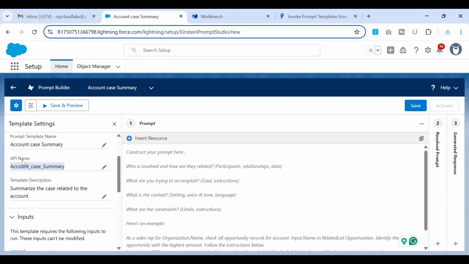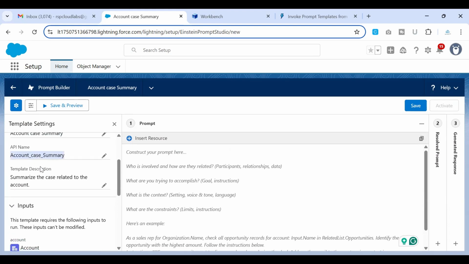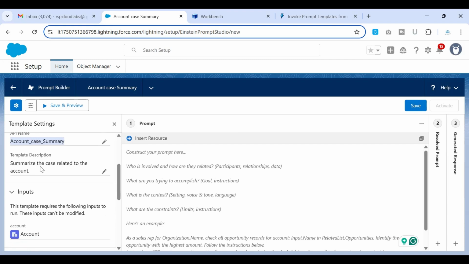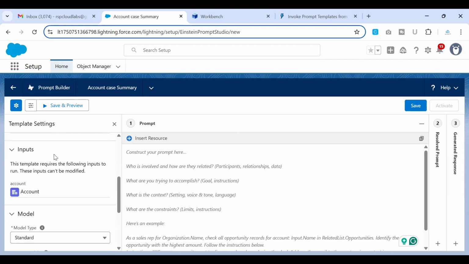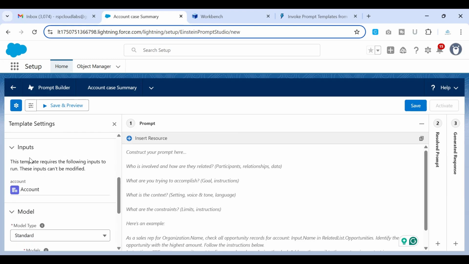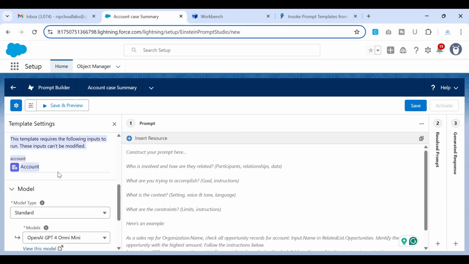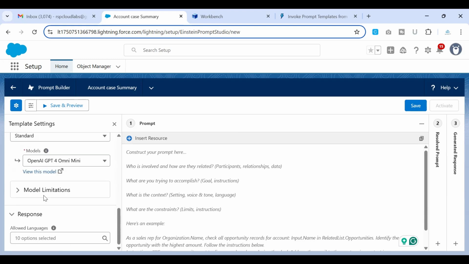Keep this in mind, it might be used for invoking a REST API call from outside. In case you want to invoke a REST API call for this template, you can use this API name. Stay tuned for those videos coming up shortly. And this is the input variable that we have created, which is an account. And this is the model that we are using.